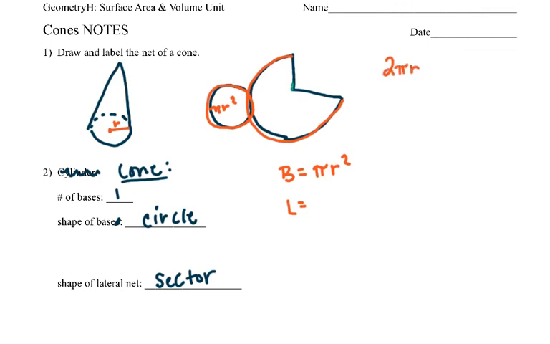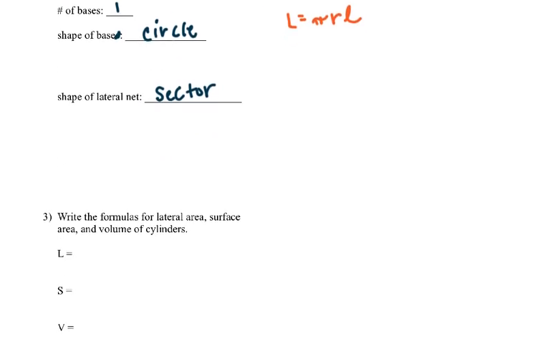And then this dimension right here, that's the slant height, right? Down the side of the cone is the slant height here. So we're going to multiply it by L, and basically what you do is you break this up into little triangular sectors, and you add them all up and use the whole circumference. So to find this area, we're going to multiply by a half. Well, a half of 2 is just 1. So the lateral area is equal to pi r L, and the total surface area is pi r squared plus pi r L.